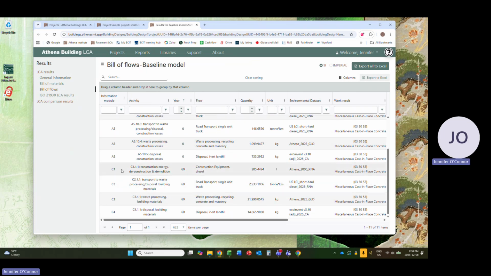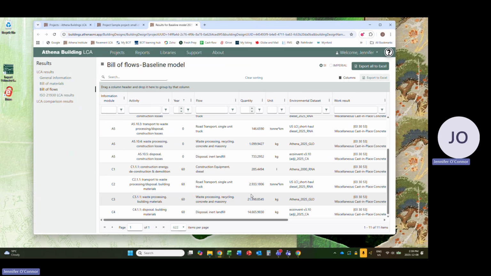Then we jump down to the C modules. Notice we have no B modules for this particular material, and that's because this material has no B impacts. If this was something that got replaced over the life of the building, we would see some B impacts here. And then we're down here in the C's for processes involved with the end of life.